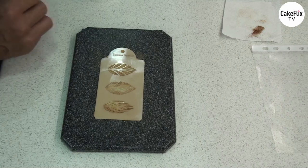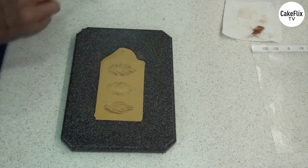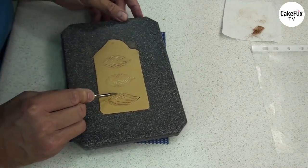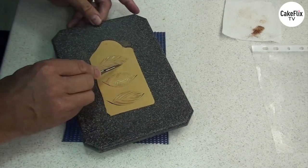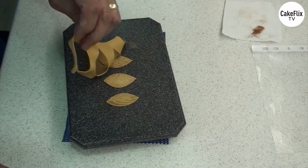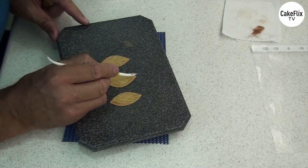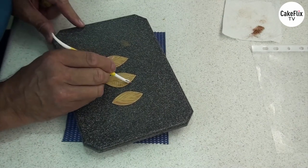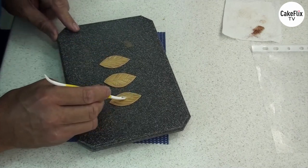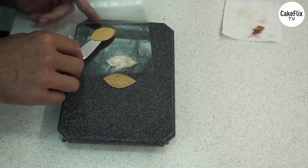And then we remove our stencil, like that. And then take your scalpel, so we can just swivel that around. Like that. On the end one, we can go a bit closer if we want. So we can take away the surplus paste. If you want to, you can take your stitching wheel and go down the center of that one, and then in between as well, and give a center vein like that. And put them into the clear plastic wallet, like that.